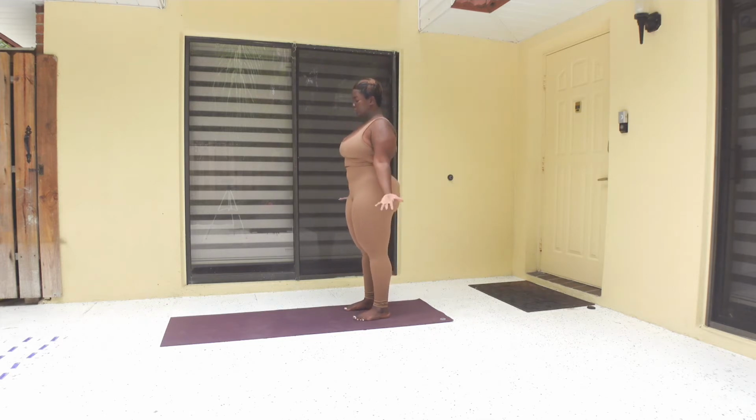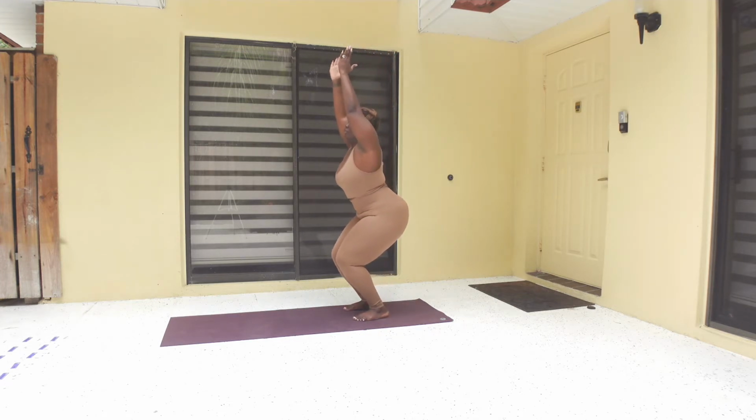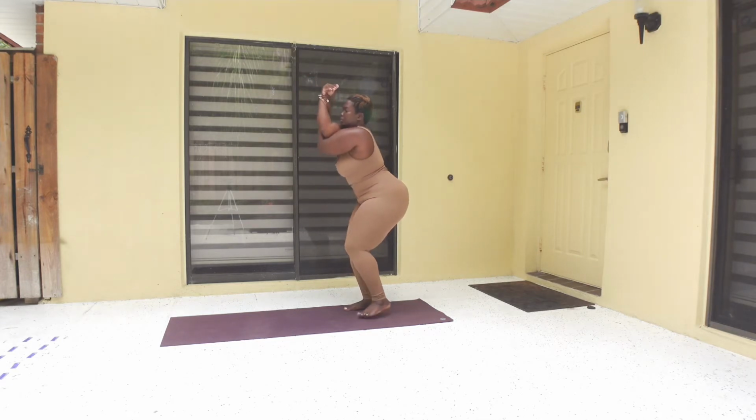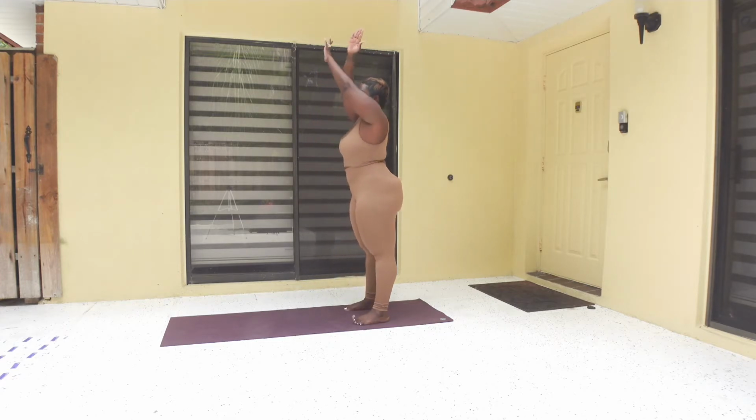Remember, in yoga, what we do on one side, we do on the next. So if you start on your right, let's go ahead and do the left side. Inhale, arms up, slight bend in knees. Now we're going to wrap that left arm under and bring your left leg up and over your right calf, your right shin. Sit back. Hold the pose as long as you can for a couple breaths and release.